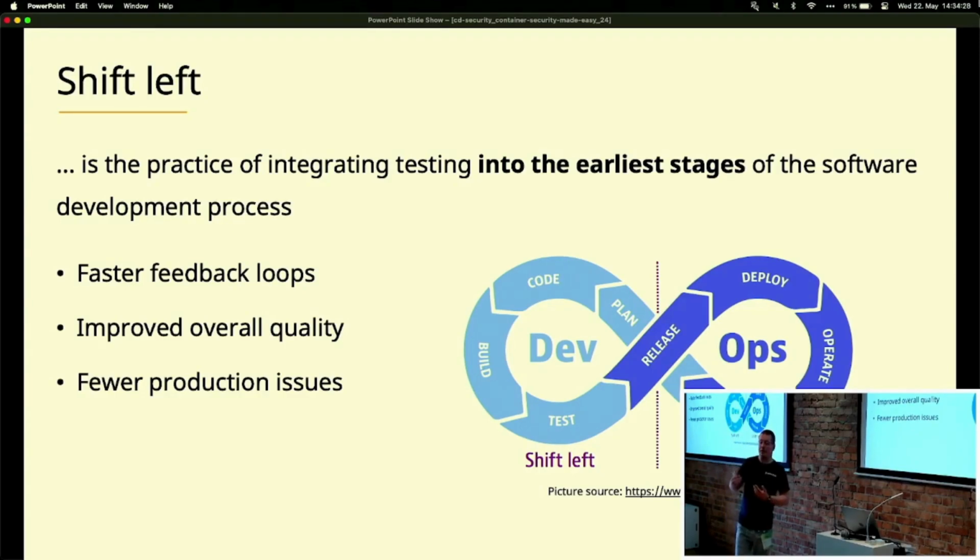You're improving the overall quality in the whole process, and you also get fewer production issues, which is, I guess, a good thing. So everything we were showing today has this pattern in mind, integrating DevSecOps in the whole lifecycle and trying to shift left and to provide feedback to a developer with security best practices as early as possible. This is what the talk in the next minutes will be about.